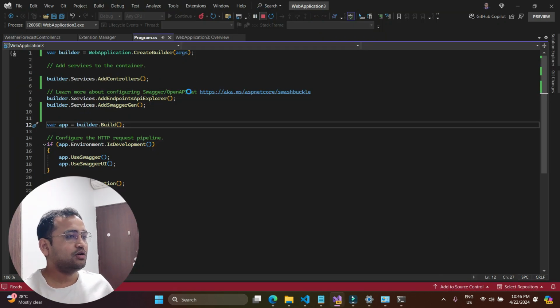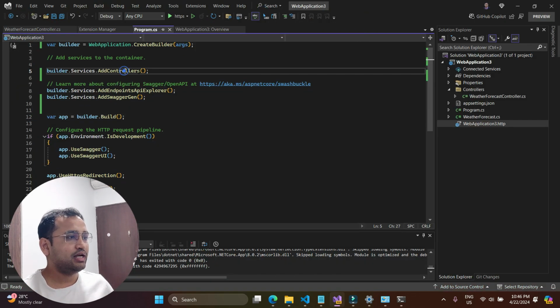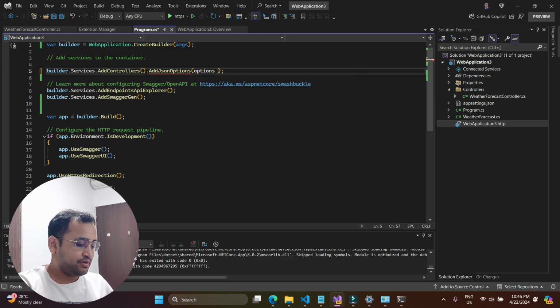For that, there are two ways. One is if I'm using AddControllers or AddMvc or AddRazor, these methods, then over here we can write AddJsonOptions, and here I can pass my options like this.